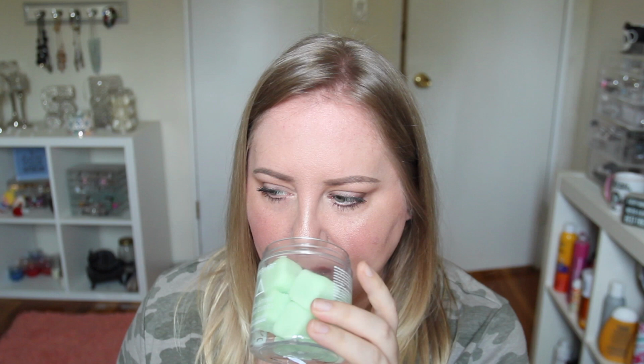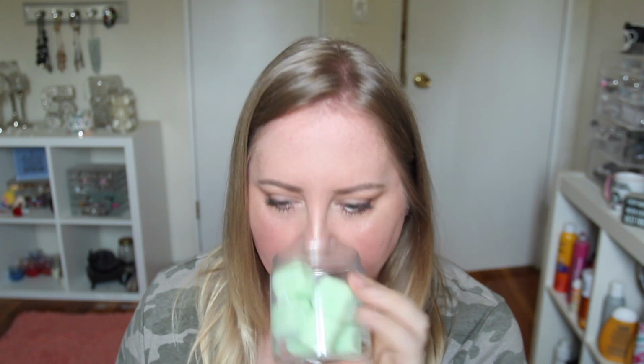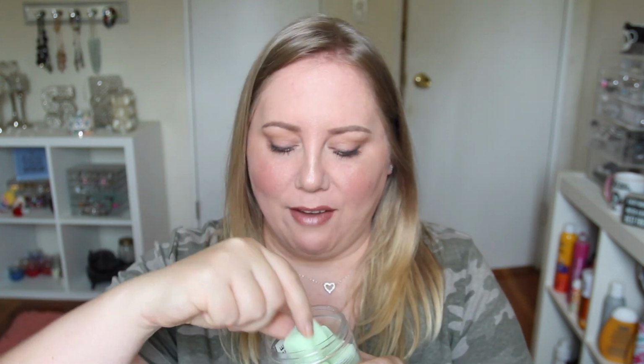It smells like melony, I don't know, something melonish. Oh my gosh, let me touch them. Oh my god, I want to eat them. They feel like candies. Oh, that could be dangerous. You know, nowadays the way people like to eat things they shouldn't. But these are really good. They smell really, really good. I am excited to use them. And they're worth what? 16 bucks. I don't know if I said that already.